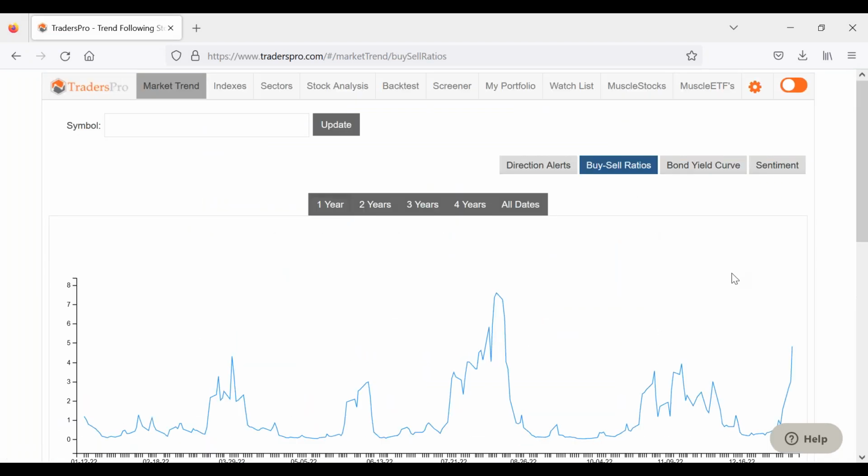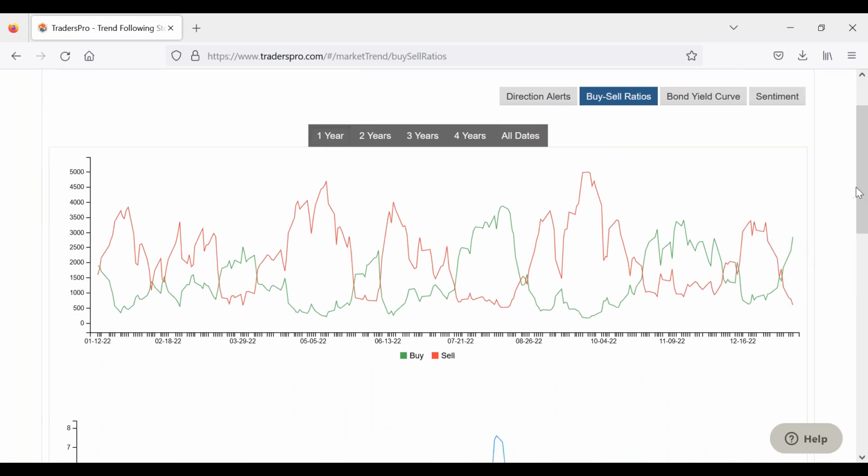Buy-sell ratios, buys have now outpaced the sells. We're approaching a little bit of a stretched area, but we're not there yet, and it can definitely get even more stretched in some of these conditions. So I don't see anything there that would cause me concern. In fact, it is pointing out that the buys are outpacing the sells now. That is a bullish internal indicator, that we're starting to see that buying increase.